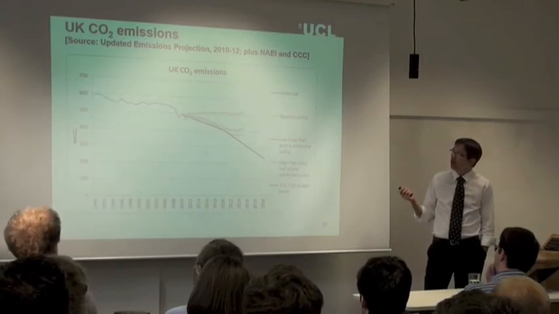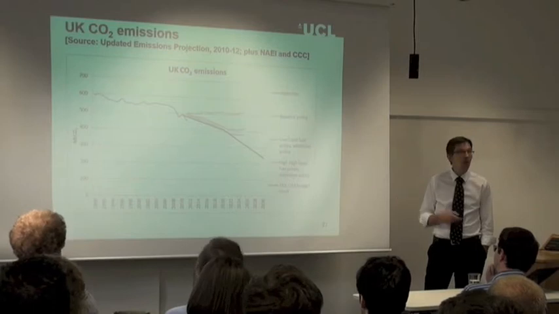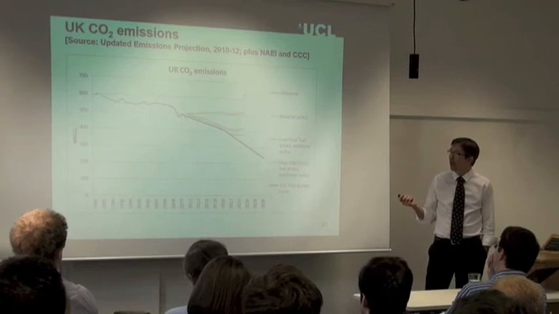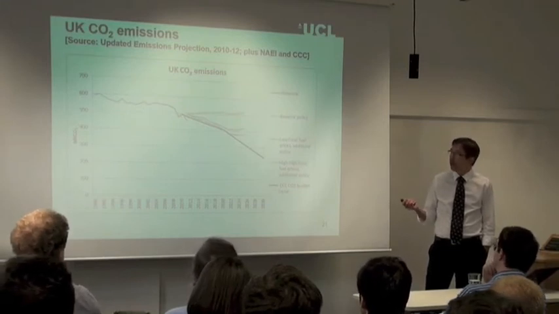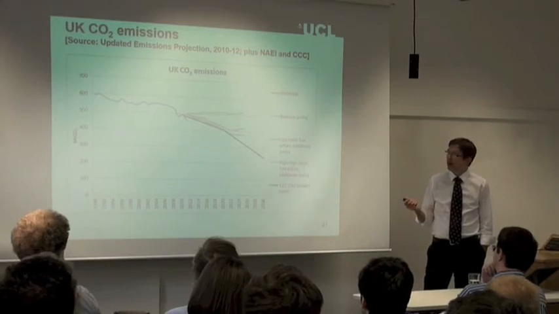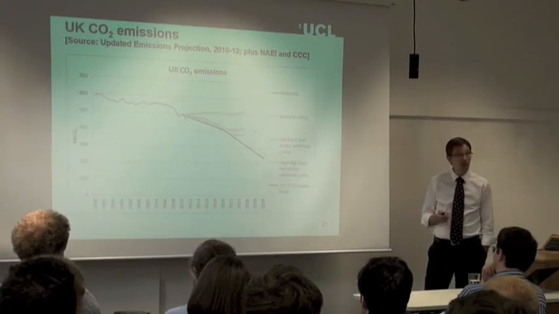But if you're looking at baseline policy and you add in additional policies, so all of our new policies on the electricity sector or the Green Deal, and you add in high fossil fuel price assumptions, which we actually are, it really looks like we are on the CCC's budget trend to reduce our CO2 emissions. Now, I would argue that this is a dangerous graph because I'm skeptical that we are actually on this trend. And I'm skeptical for a number of reasons.